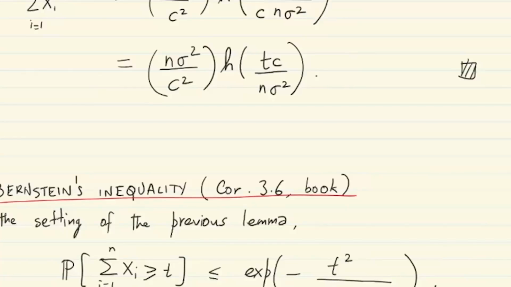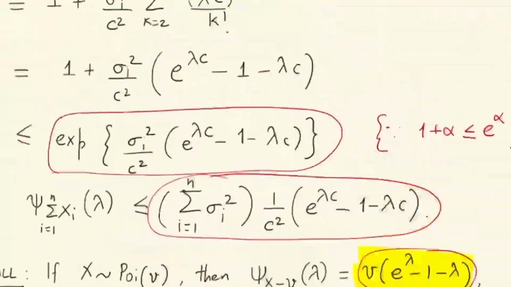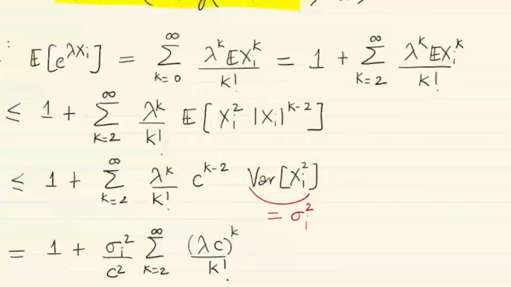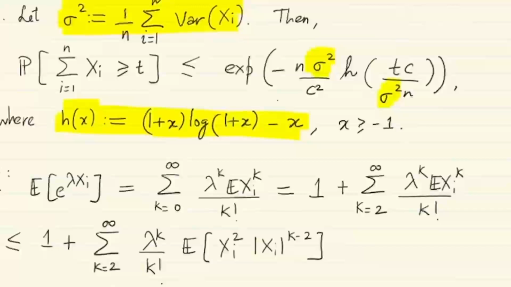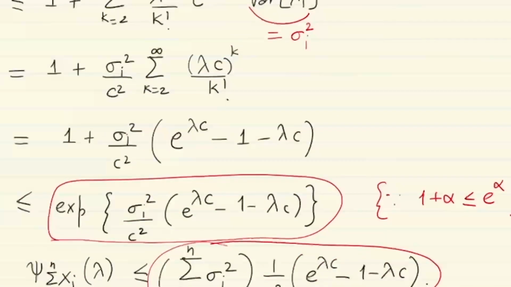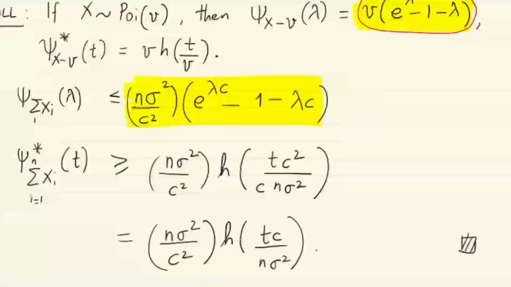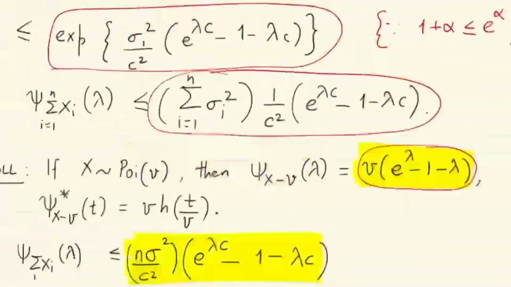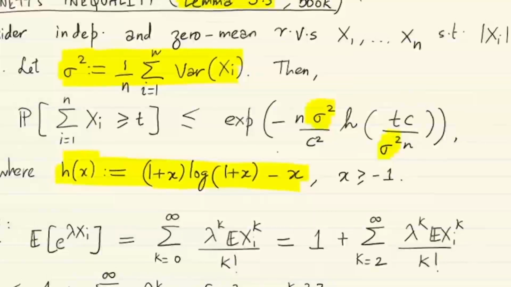So the proof essentially involved not succumbing to using the standard sub-Gaussian bound from Hoeffding's lemma for these random variables, but actually keeping a dependence on their variances and directly relating the moment generating function of each random variable to its variance, and finally connecting it to the moment generating function of a Poisson random variable. So that's Bennett's inequality.